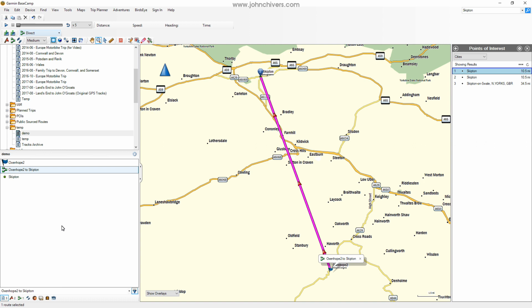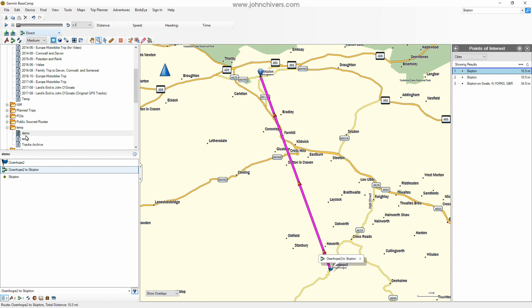Okay, it's done it. So there's your route planned, or maybe not. As you can see, it's currently drawn a straight line between the 2 points. So that is in fact how it's got the route set up at the moment. Now there's a reason for that I'll come into probably in the scope of a different video relating to tracks.